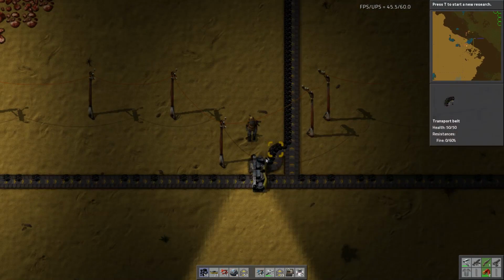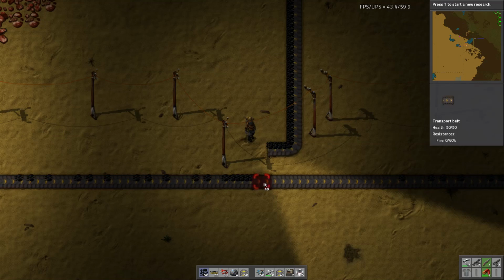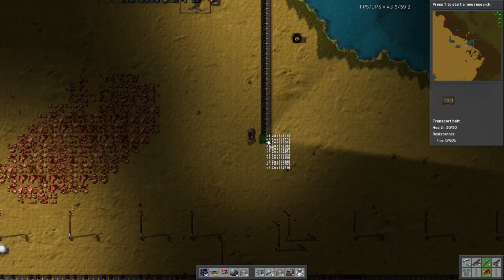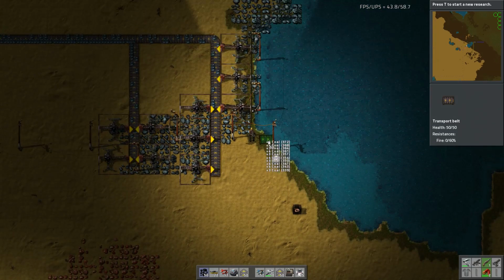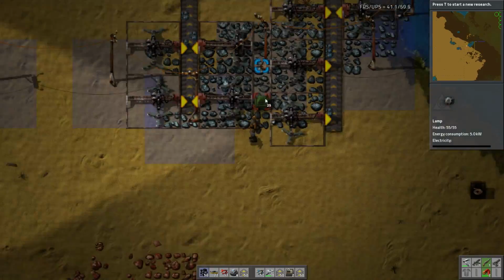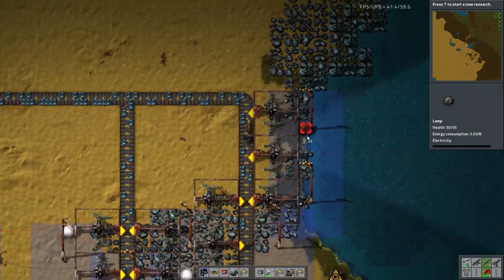Can disconnect this and connect our power system back on. So all coal will be going to our power system. Hopefully we have enough space in our inventory. And also, do I have lights? Yes. Place some additional lights here. I really can't stand the darkness.